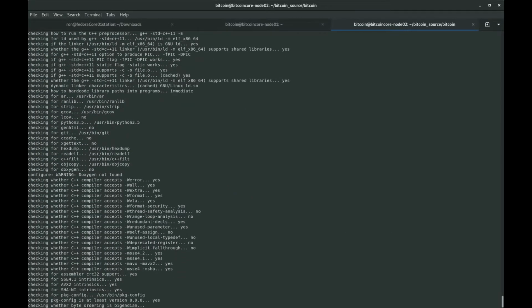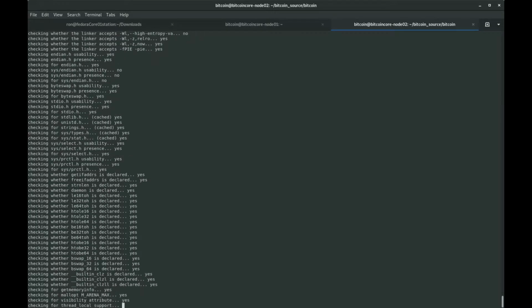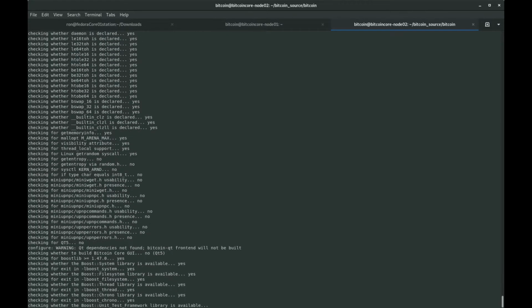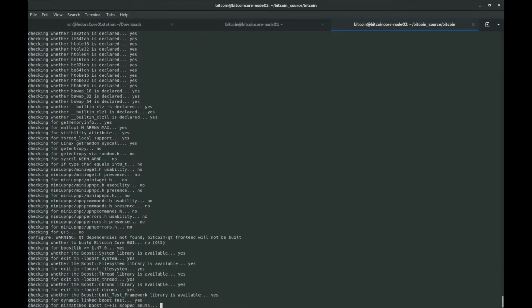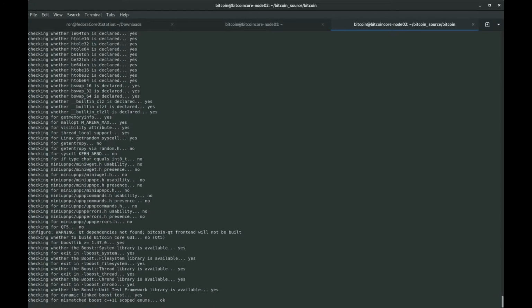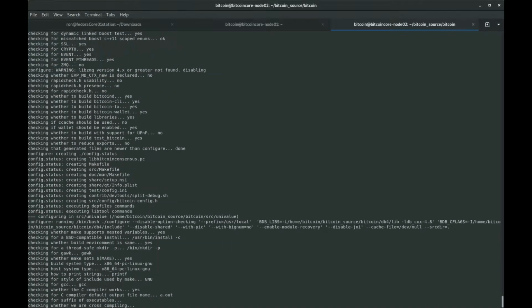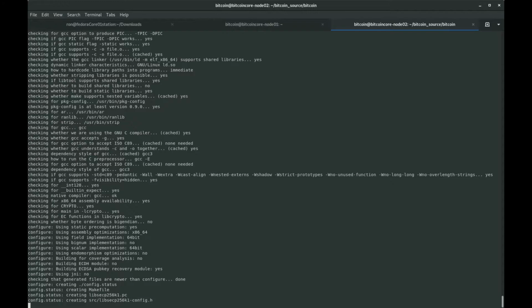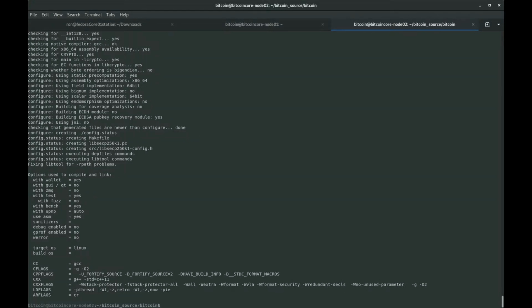Yep. Autogen.sh must be run before that configure command that is output by the DB4 engine installer. Okay, and so that completes successfully. We can now issue a make.